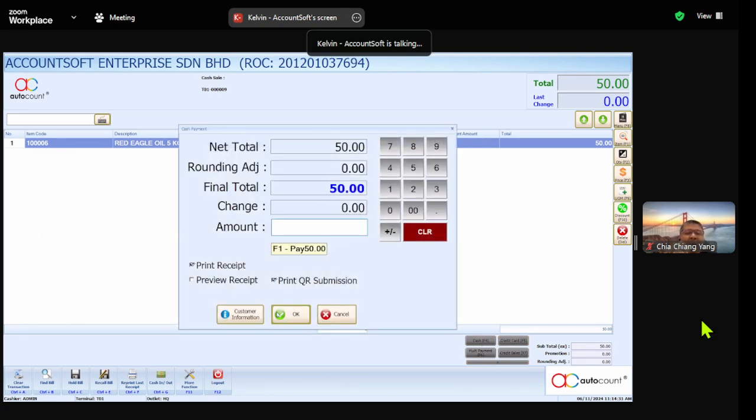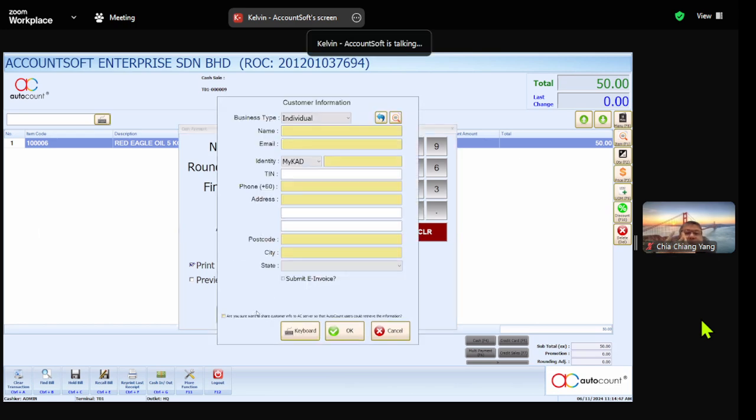Before you click OK, click this customer information to fill in the customer's TIN number, IC number, and their information for direct submission to LHDN. Click this customer information and make the selection: is it an individual, business, or government? If individual, select it and then input the information.